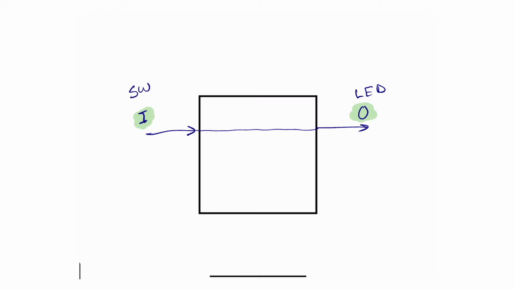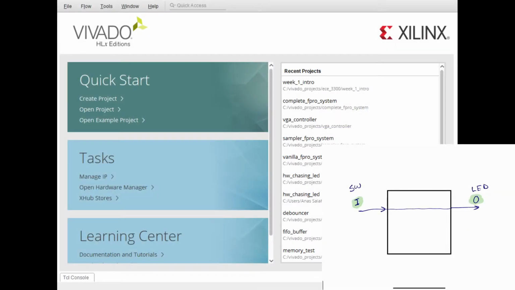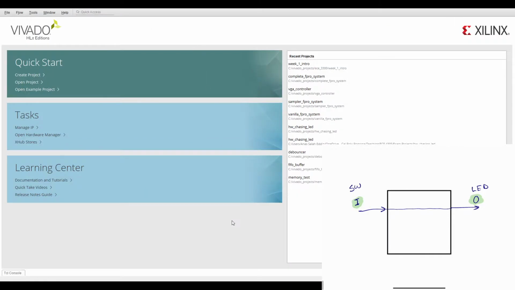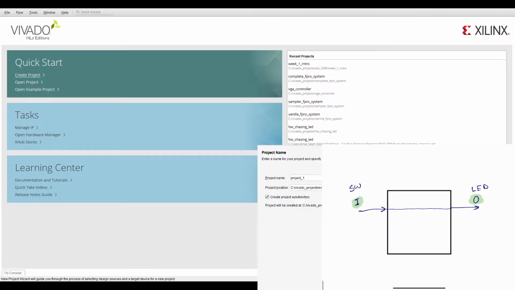So let's get started. I'm going to go ahead and open Vivado in here. I'll just keep that on the side so that you get to see it. In here, what you will see is I'm basically starting a new Vivado project. All you have to do is create a new project. I usually store all my projects in the same directory, so I have a directory in the C drive. I call it C Vivado projects. Let me move this here and make it in the center of the screen so that you get to see it.